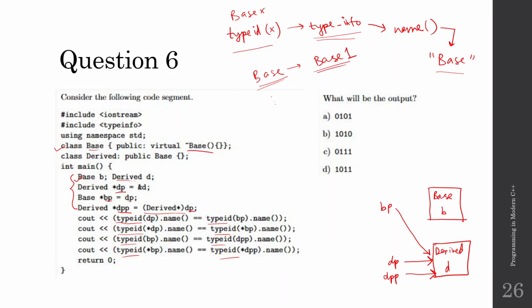So you can use this function to check types at runtime, and you can take some action based on the type. If you get an object which is of some type, you can do something. If you get an object which is of a different type, you can do some other action. And one thing is that this typeid object works at runtime, and it is polymorphic.